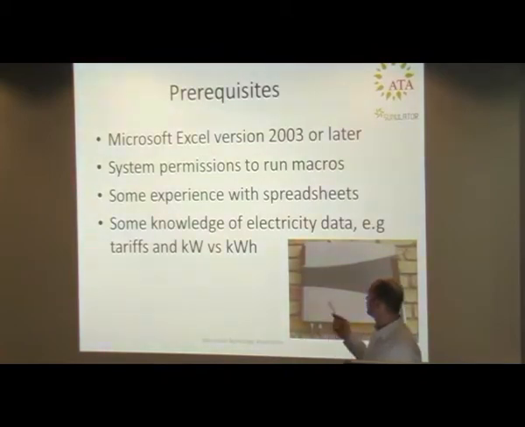You need to run macros, the Excel programs, so you need to have some permissions on your computer to do that. And some experience and knowledge is good as well. So you'd want to have used spreadsheets before and have some understanding of electricity and what sort of units electricity is measured in, a bit of financial understanding, that sort of thing.